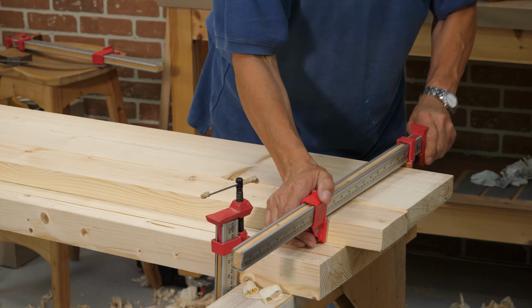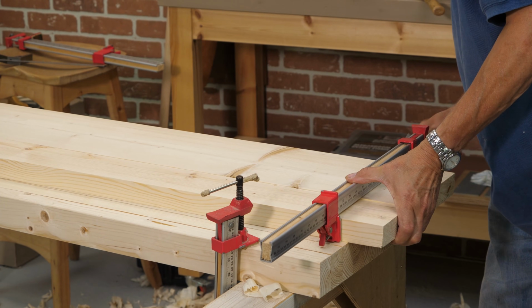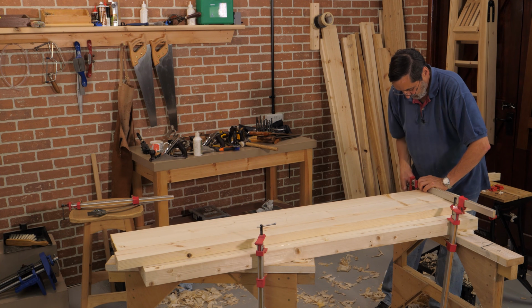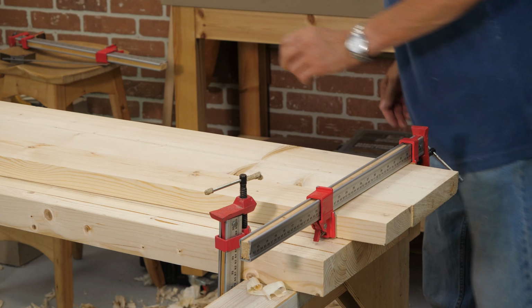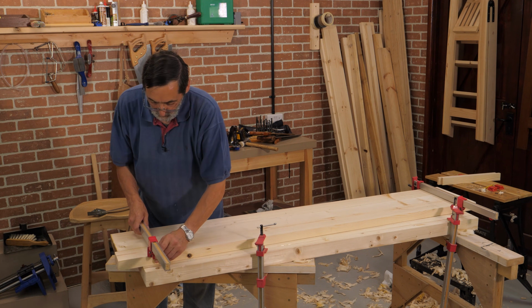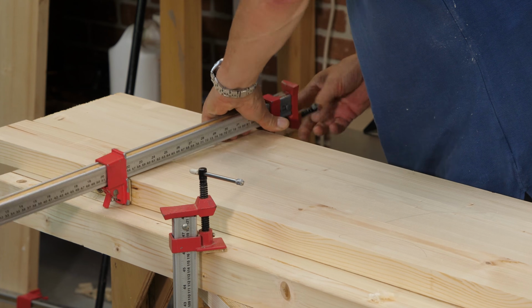Let's put a clamp across here. I'm going to dry clamp it first, just to see what I've got. Got one awkward clamp here. There we go. Better to dry clamp it, see where you end up. Yeah, I've got my gap here, so when I pull these two together, hopefully, this will pull it. We'll see how it looks.